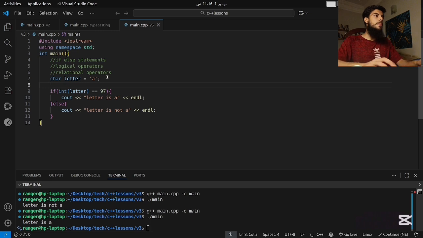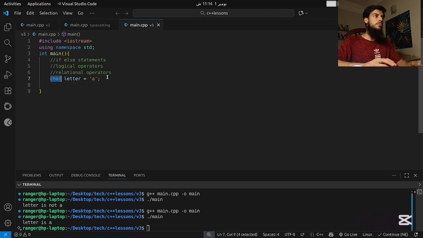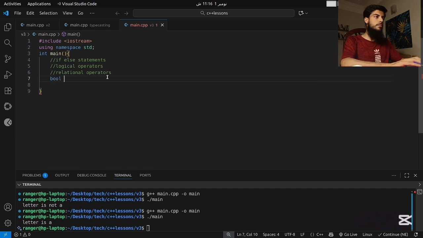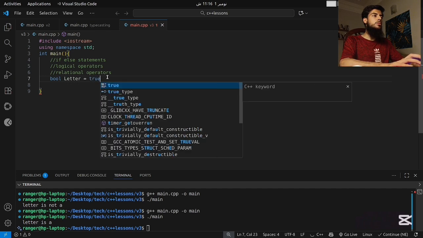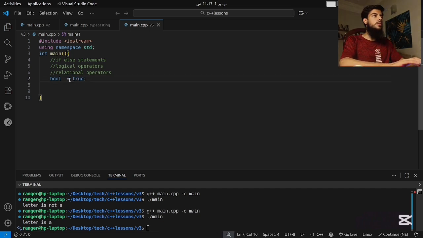For example, we have a boolean. Let's suppose we have a condition that the instance is an animal or it's not, let's say animal.